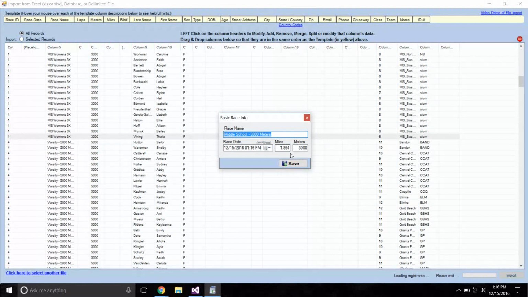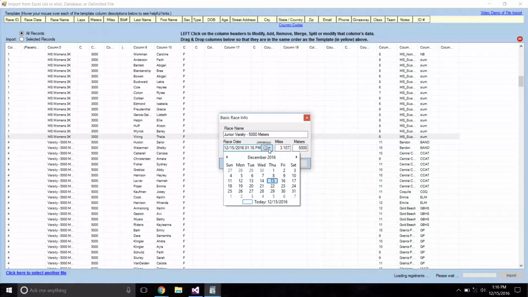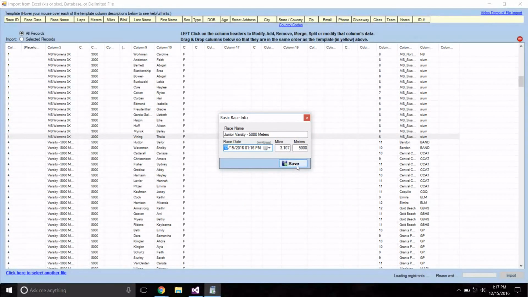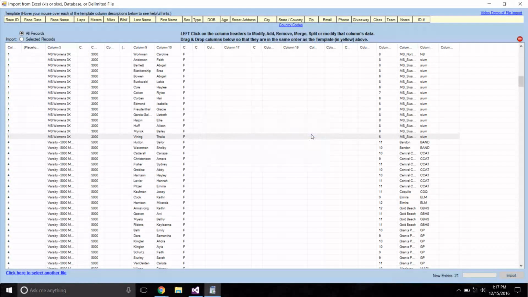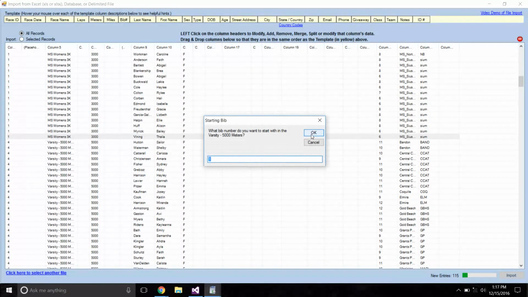I'm going to go ahead and leave all the names as the default, but if I wanted to rename each one, I could do that. So I'm going to hit save, save, save. Now I'm leaving the race date just for today. Of course, you'll fix that to be something more realistic. Save, save. All right. So then it goes through now and it says, okay, well, you don't have bib numbers either. So which bib number do you start with? I'm going to start with bib number 100 for this race. In fact, we'll just do 100 for all the races. Okay, so we'll do 100. Oh, let's do 200, I guess.